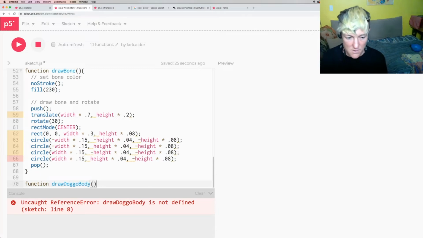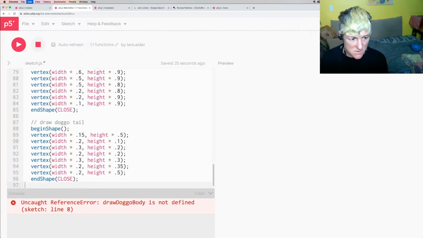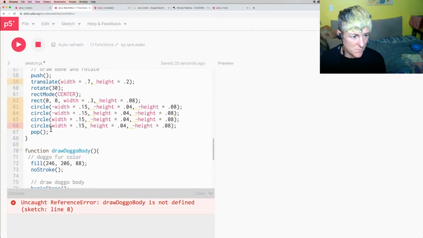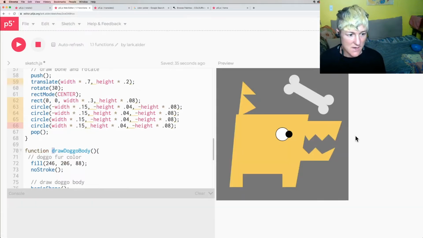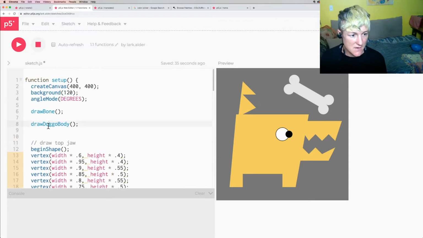And notice when you declare a function, the name should, by convention, start with a lowercase. Okay, so there. Now we have a function called draw doggo body, and we are seeing it because it's being called in this setup function.